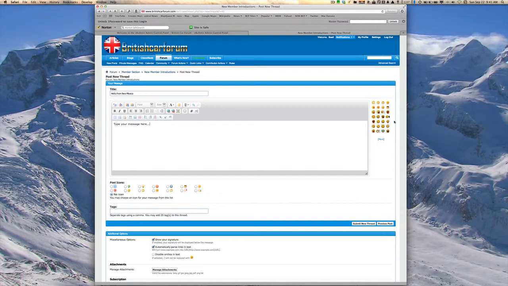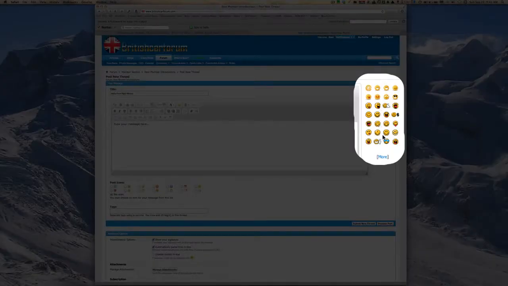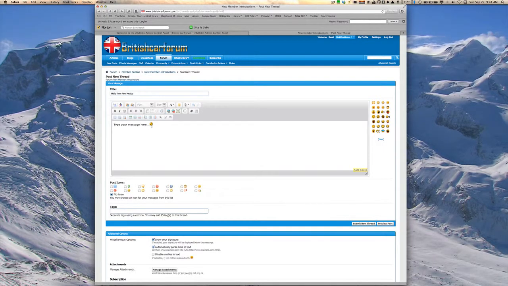And you'll notice that you can insert little smiley faces. If you click on the little smiley faces that are over here on the right hand side, it inserts them in your message. That's certainly optional. There's also lots of other things you can do. You can highlight a word and you can bold it. You can italicize, underline. There's lots of different formatting things that you can do. I'll let you discover those on your own. This video is just to give you the basics.